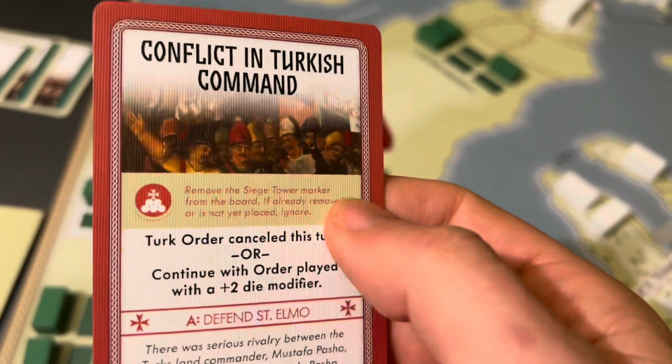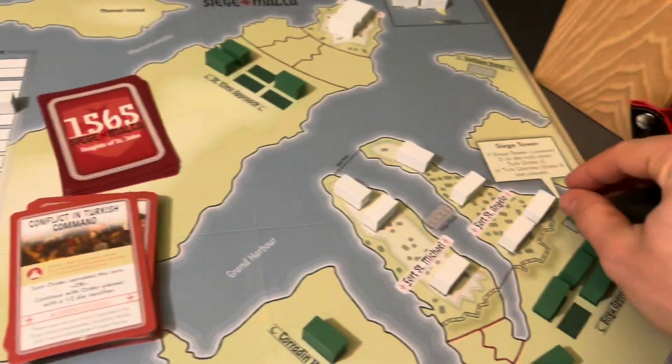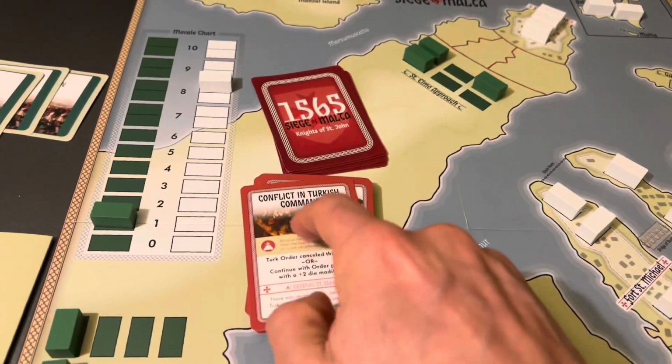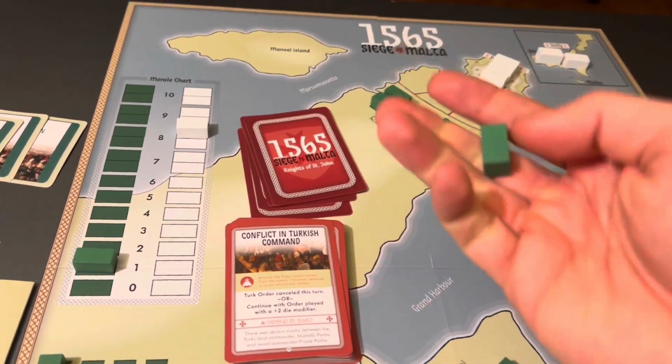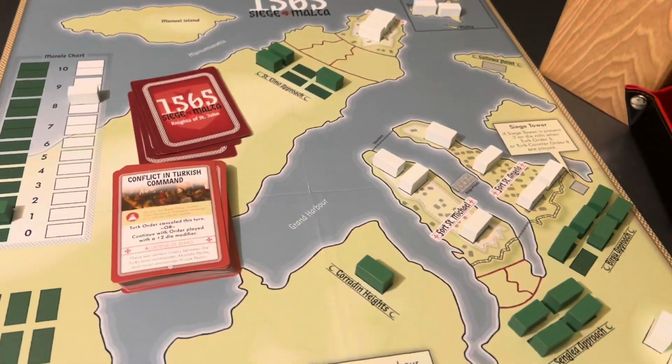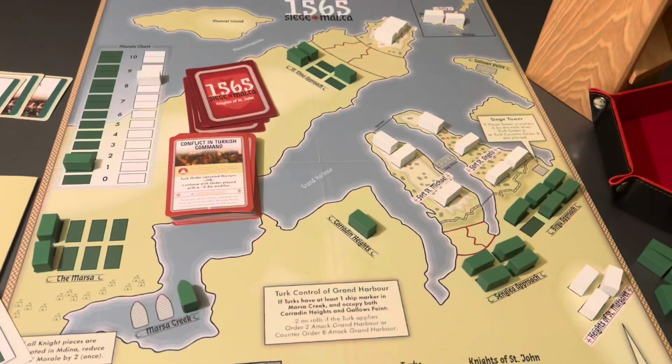And we're going to remove the siege tower. So I guess I have to cancel the order because if I lose the siege tower, which I'm about to, I think this is the last Conflict in Turkish Command card in the deck, but as you can see, we've only got 4 draws left, so I don't think I'm going to win the game. So I'm just going to go ahead and let that cancel. That's going to refresh my orders. And we're going to go back and see what we can do here.